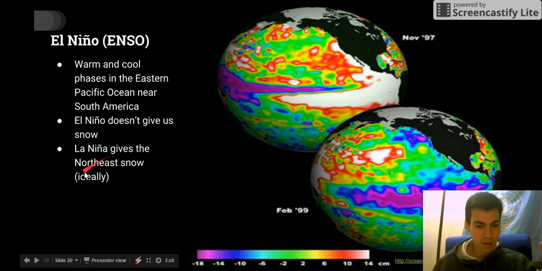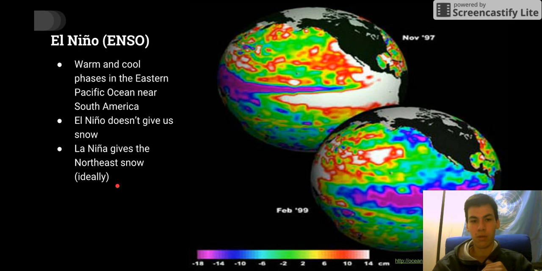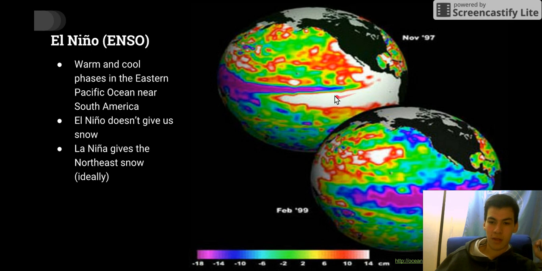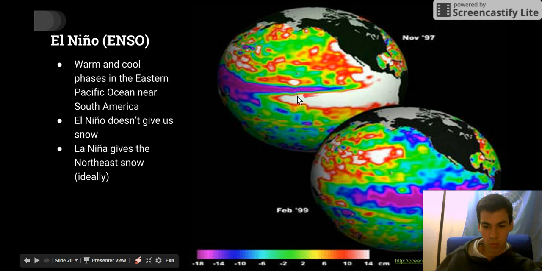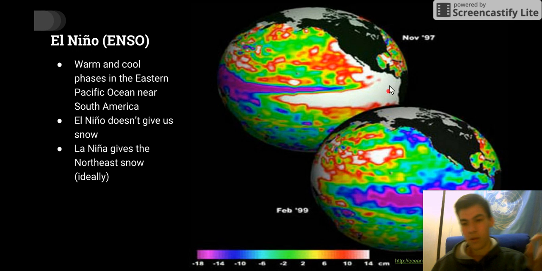So I think this is the final thing. The final thing that I'm going to talk about is El Nino, the El Nino Southern Oscillation. There are phases of warm and cool air coming across the equator in the Pacific Ocean. This globe in the background is an infrared camera photo, and so the white, if you can see down here, means that it's very warm and lots of rain. So versus over here, it's pretty blue and not very warm and not very rainy.